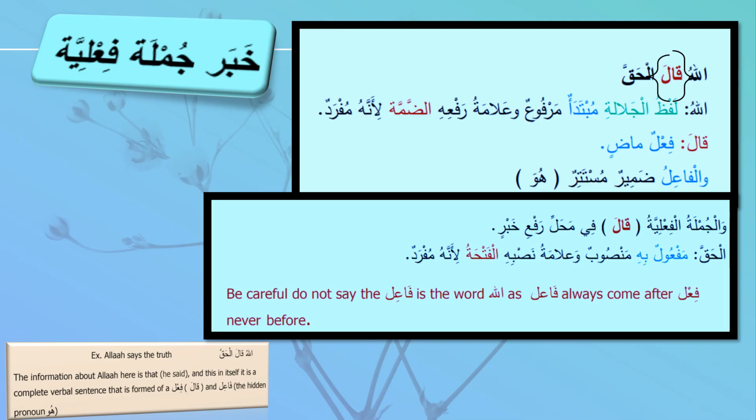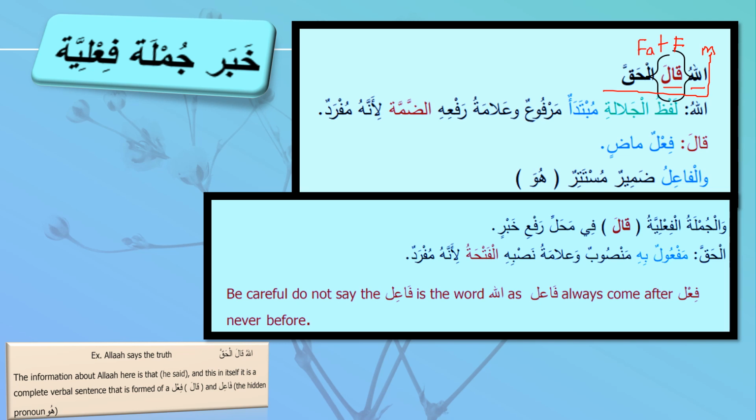Here is an example of a khabar coming as a jumla fi'liya, a khabar as a jumla fi'liya for the mubtada. Our sentence is a jumla ismiya. Starting with Allah, lafzul jalala, it's the mubtada. Whatever comes after it is the khabar. And what type of khabar is this? Is it a single noun? No, it is not a single noun. It is a jumla fi'liya. You can see qala. So qala is the fi'l. Where is the fa'il? The fa'il is hidden. If there is no noun after the fi'l, it means the fa'il is hidden.